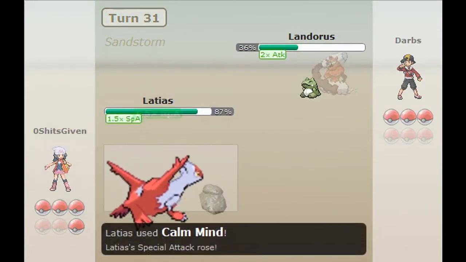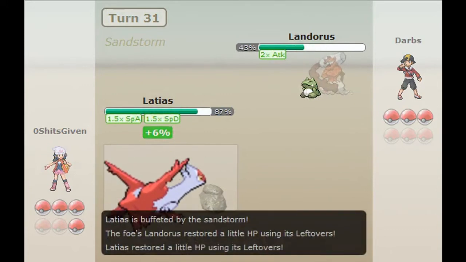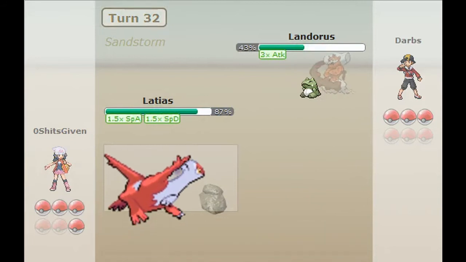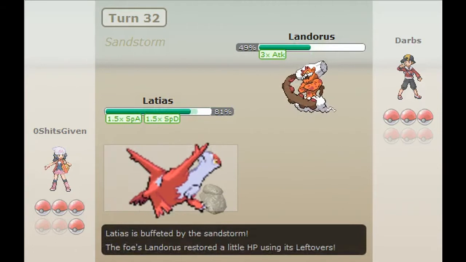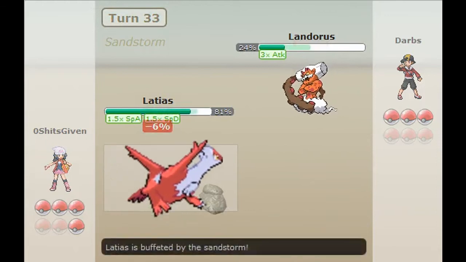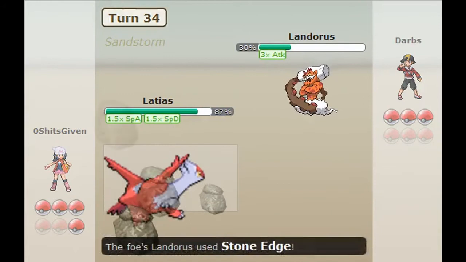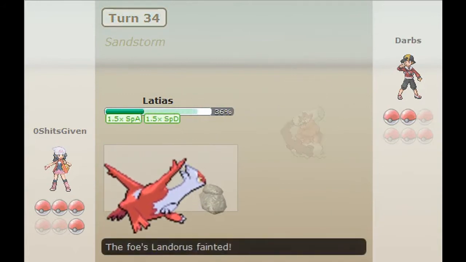I send him as I set up a Reflect with my Latias. I have a tanky Latias: Calm Mind, Recover, Dragon Pulse, and Reflect. Actually worked pretty well for me beyond this battle, when I started to figure out the metagame a little better. He goes for a Swords Dance. I go for a Dragon Pulse to get rid of his sub. I don't want him setting up too much back there. I'm just going to keep going for Dragon Pulses. I have one boost. He's got four.